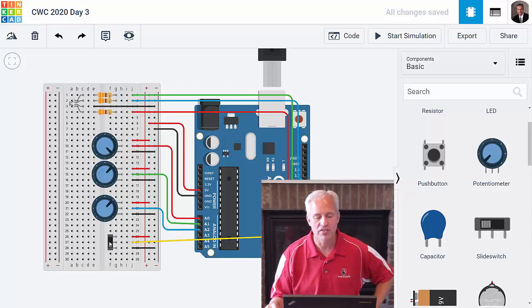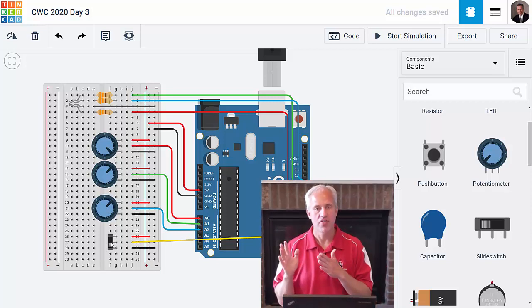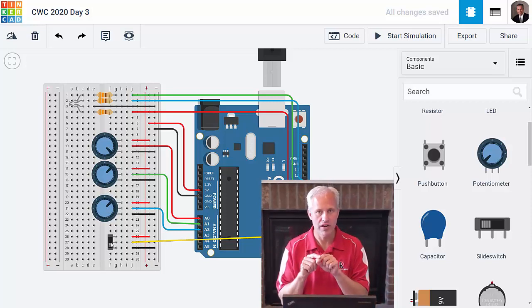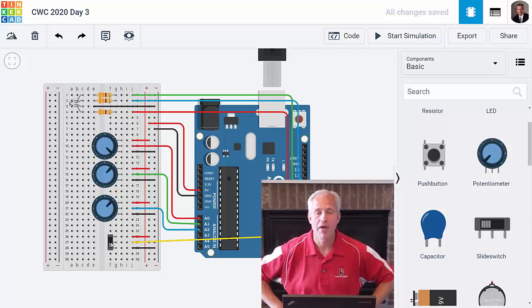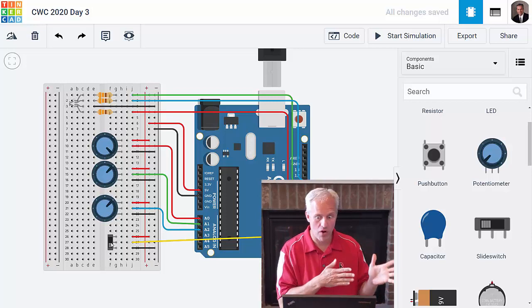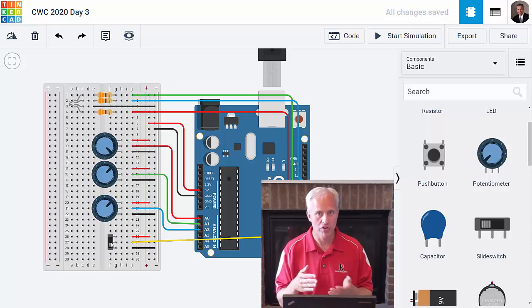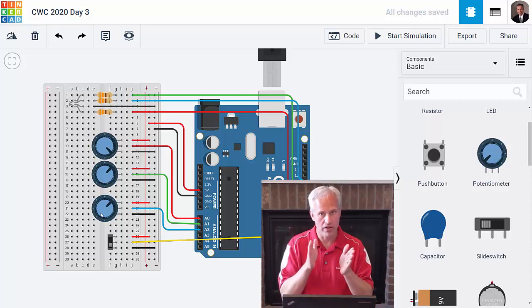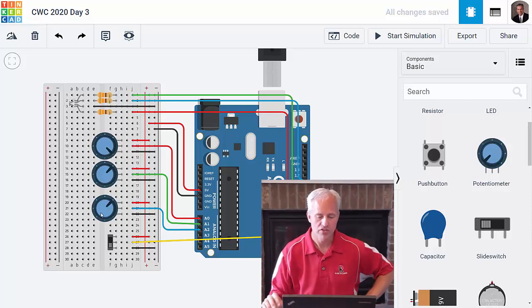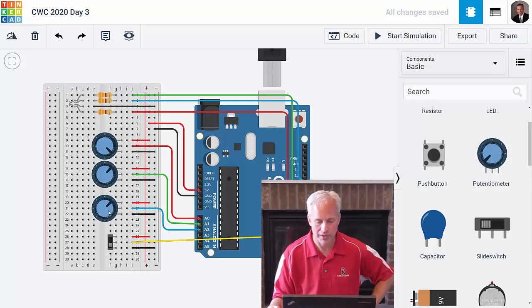And so a slide switch is actually very similar to a potentiometer. The difference is there's no in-between values, right? There's all the way on or there's all the way off. And those words, by the way, all the way on, all the way off, that means something is digital. Versus the potentiometers are analog. They can have a range of values. So that's what those words digital and analog really mean.